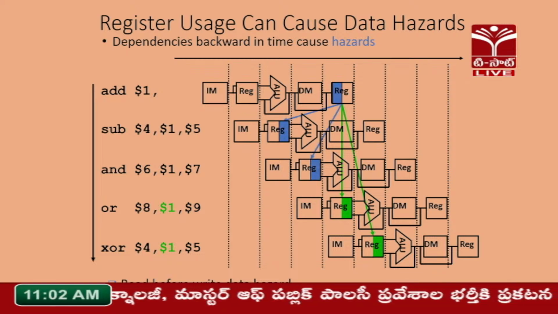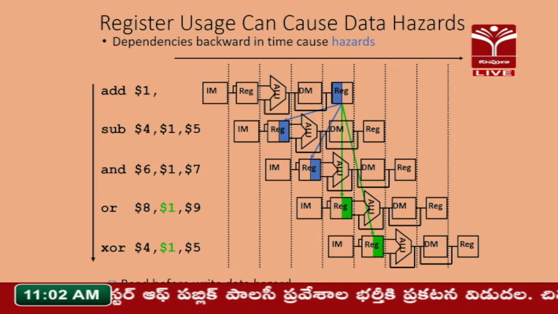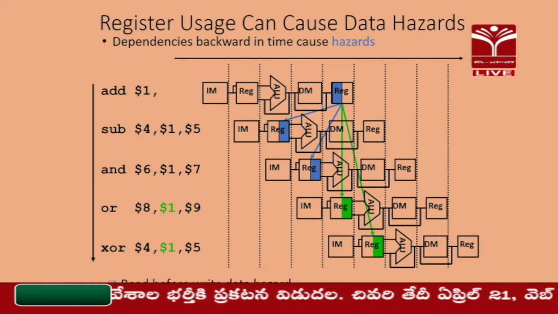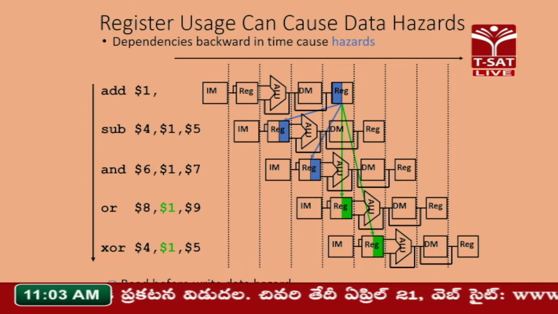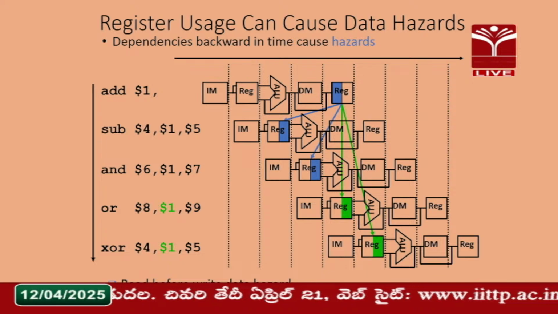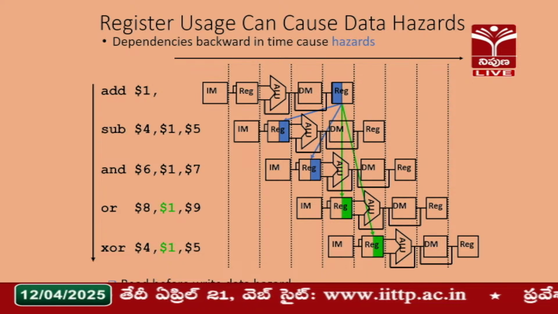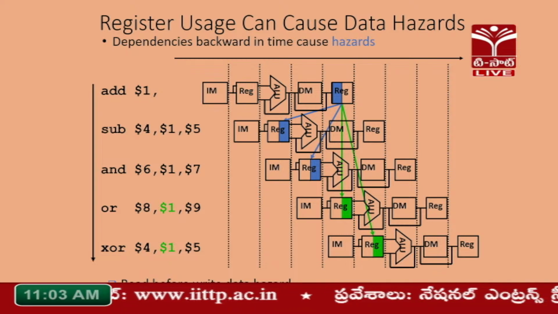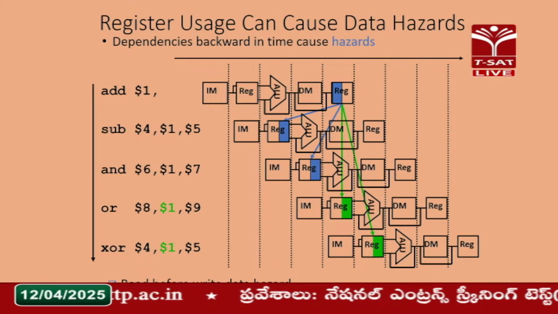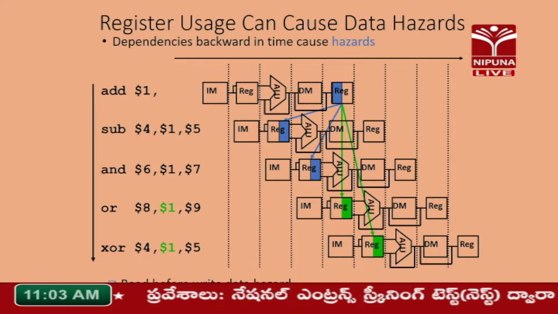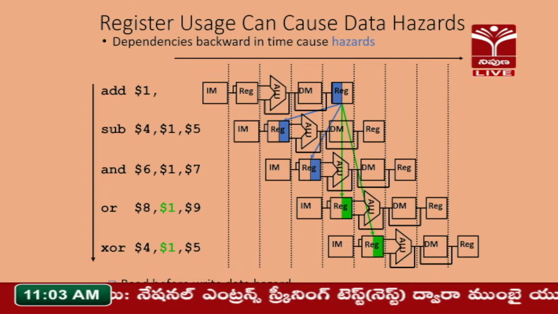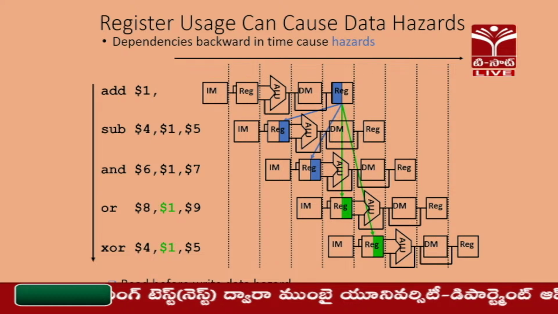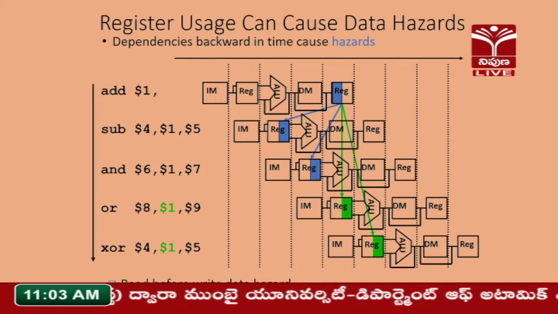So, the subtract instruction and AND instruction, which are right next to it, are also depending upon this $1. The green ones are okay because the first one finished writing in the 5th clock cycle, and OR and XOR depend upon that. So, they can read what you just wrote in the first instruction. But subtract and add, which are number 2 and number 3, depend upon the first one also, right. But if you look at the pipeline, they are reading an old value because they are behind in the pipeline.